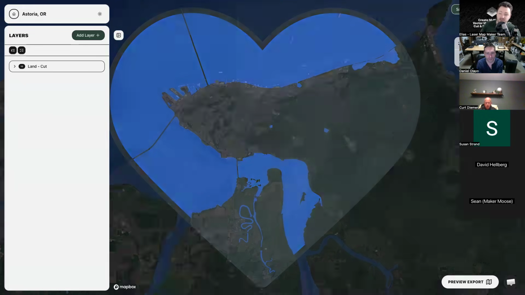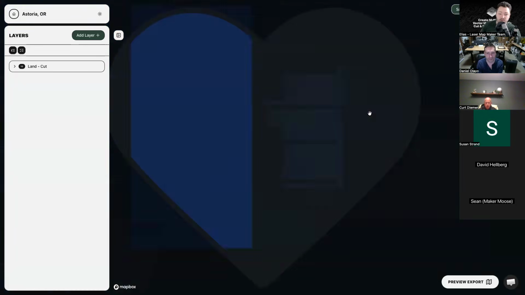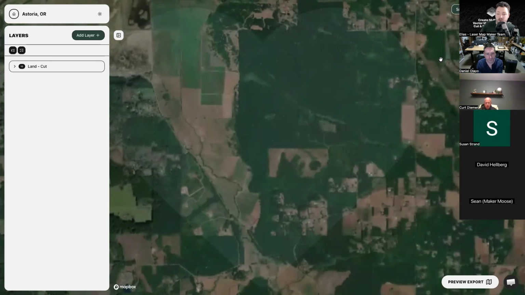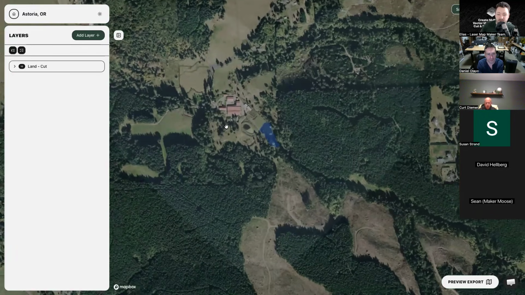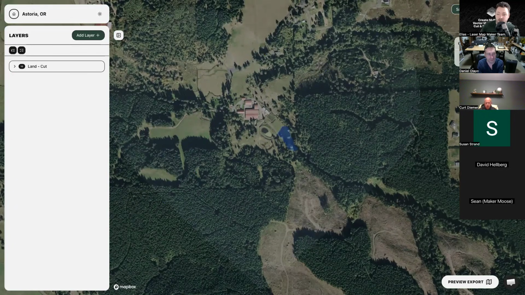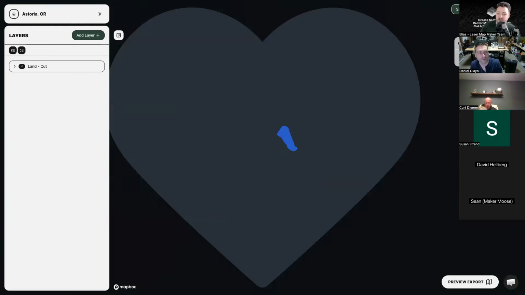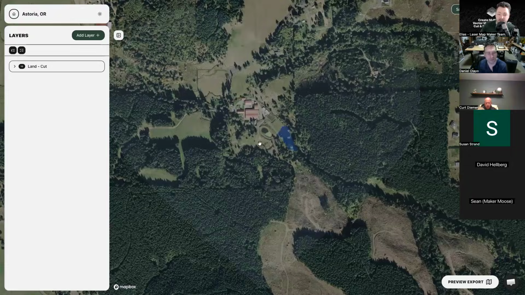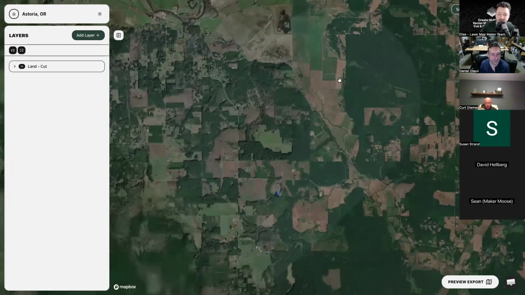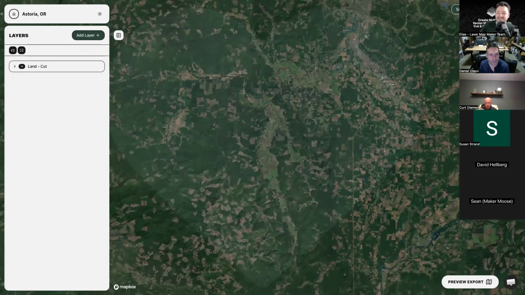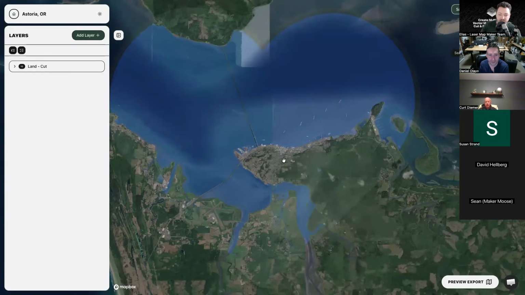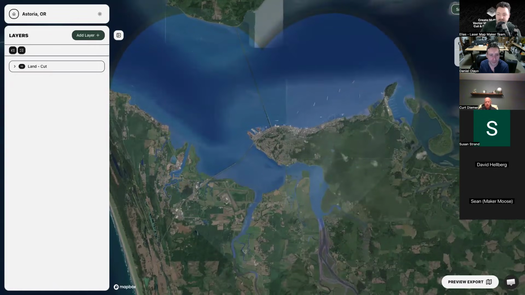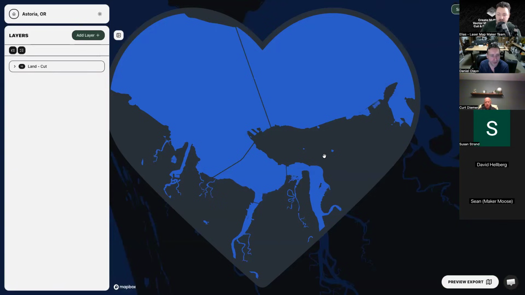Satellite overlay is very useful for when you're out in the middle of nowhere and you're like, I'm trying to find, oh, there's my house, that kind of thing. And then you can turn the layer off. And obviously that's not my house. Please don't think that's my house. Let's go back here. Here we go. And then we can turn off satellite mode just like that.